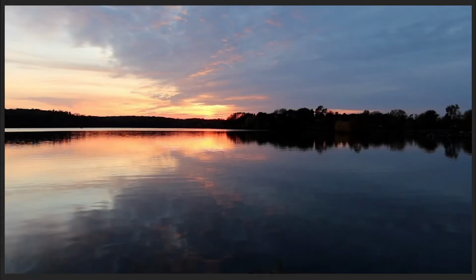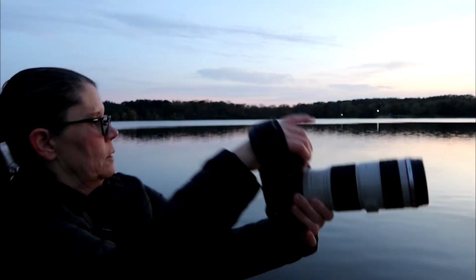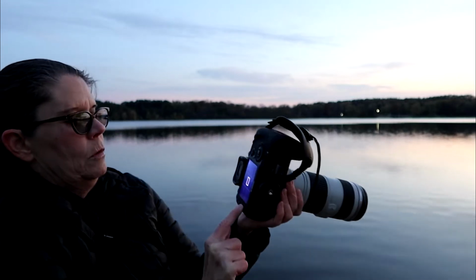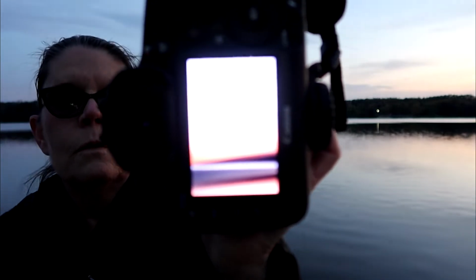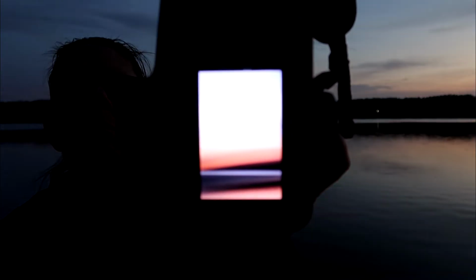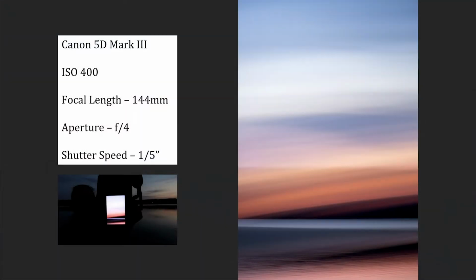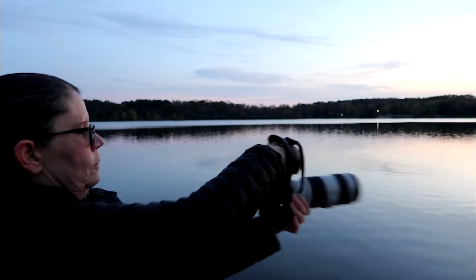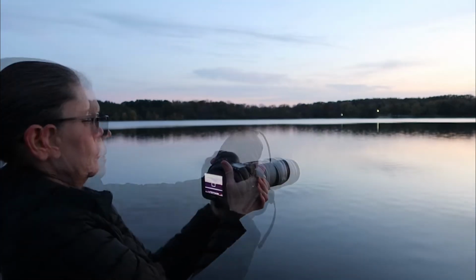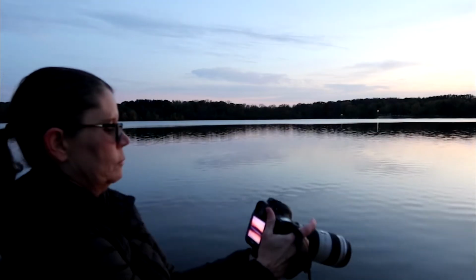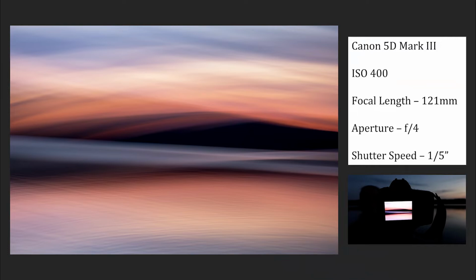This is the scene from a sunset outing at one of my favorite local spots. I use very fast, sweeping movements with the camera to create abstract images of the landscape. In the background, you can see a line of water that is not reflecting, and that is what creates the effect seen here in this view on the back of the camera and in the resulting final image. I'm always looking for these kinds of nuances in any given scene because they add visual interest and create some uniquely abstract effects with ICM.